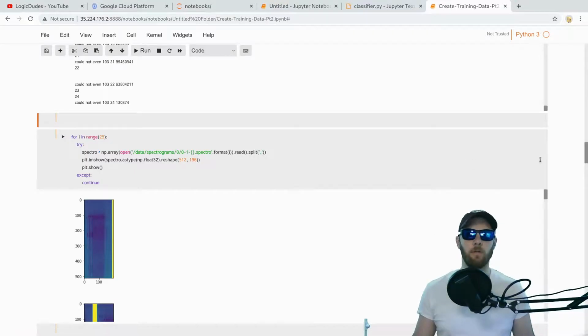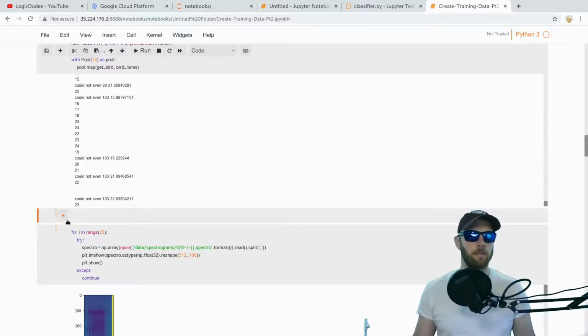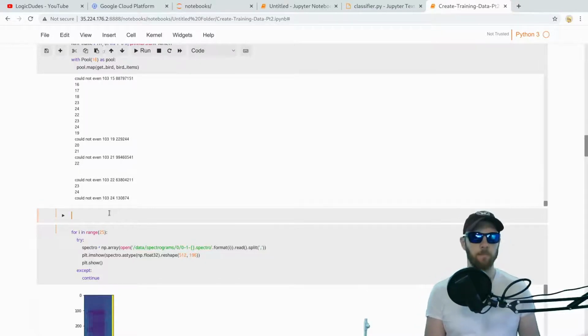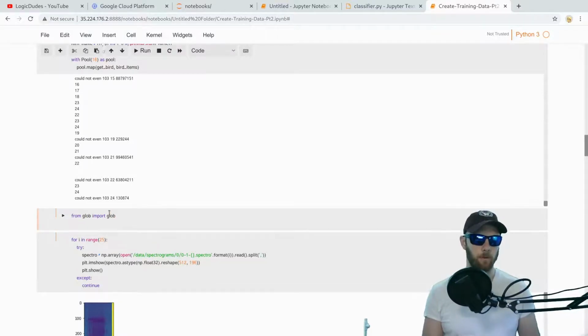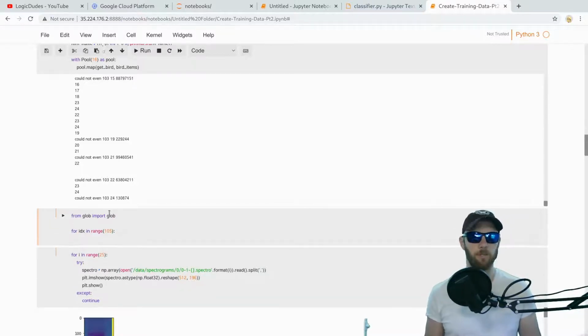Okay, I think our training data has been filtered. If we go through and look, we got lots of output here. So let's see what it looks like. Just going to grab a glob. We're going to say for index in range 105, it's just our classes. Let's just count how many spectrograms we have per bird.